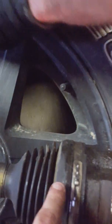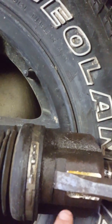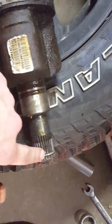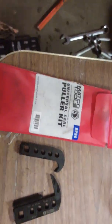And then when you get ready to pull your CV axle, we took this pry bar here and you put it in that groove right there at a long angle, and then you hit it. As you can see, that's the angle you put it at. On mine, people say that this C-clip stays in the diff, but in my case, mine came out with the axle.